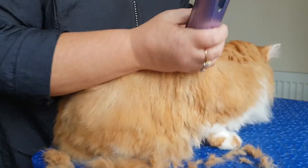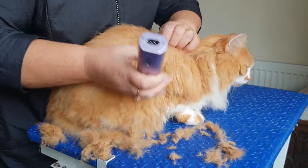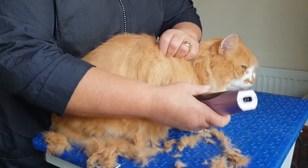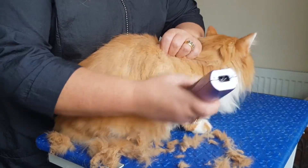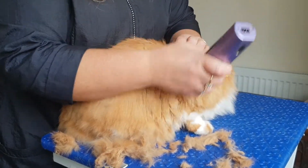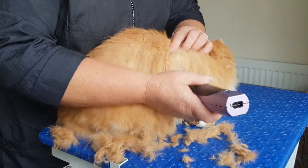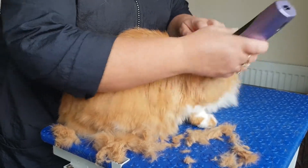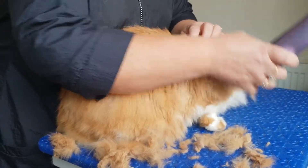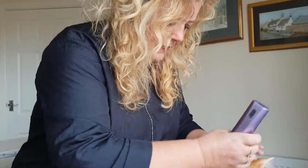Top of the coat is always the easiest to do because it's the easy-reach part. It's when you get under the legs, under the belly, down the hind legs - those are the really tricky parts, especially with a cat, because they're not keen on having their bellies touched. In the wild, if they're going to get attacked, that's where the predator will go for - the tummy. So to have the trust of a cat to go near its belly is quite something really. We'll see what he looks like when he's short and dried down.